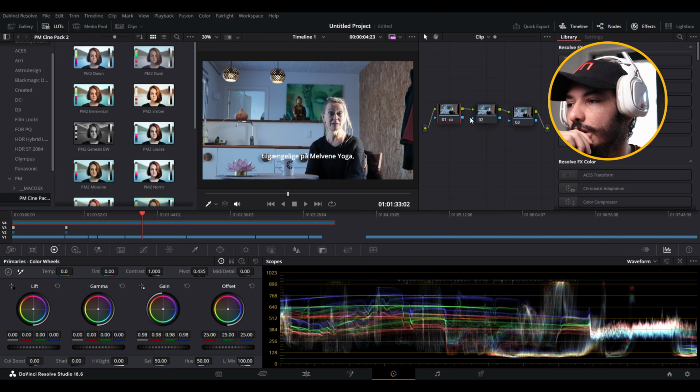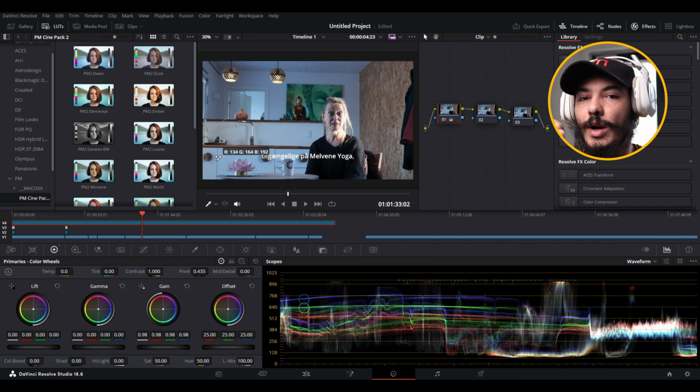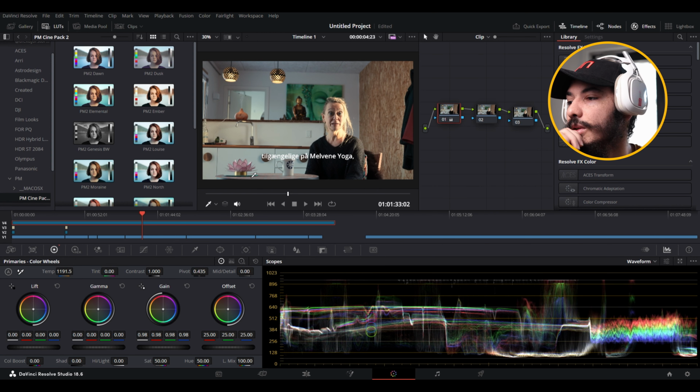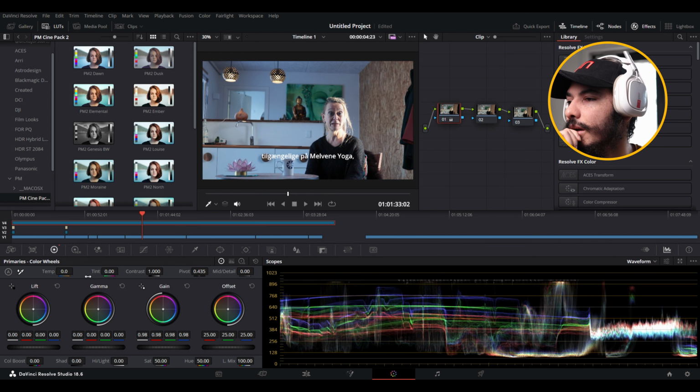So we'll just set some things here, like I said, the color temperature, or the white balance. If you use the white balance and press here, like you say this is a white part, then it will look like this. No, go back and just set the temperature like this.